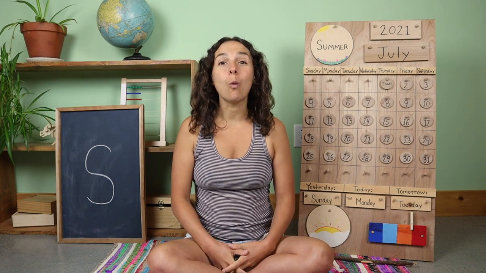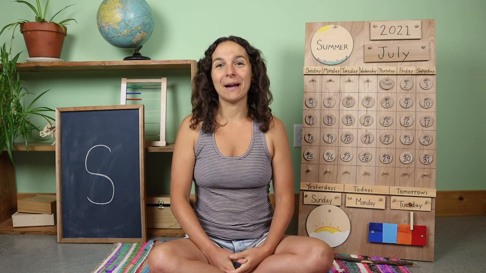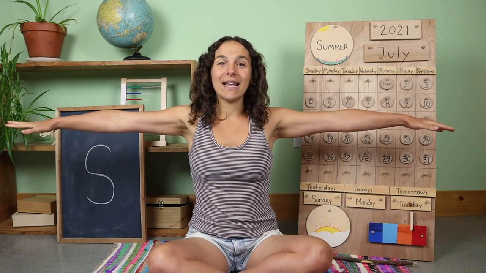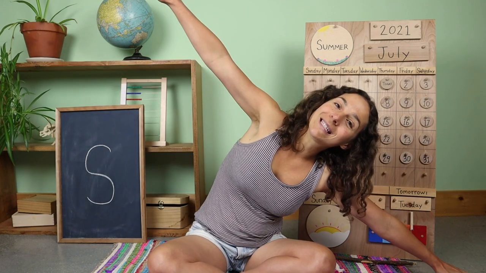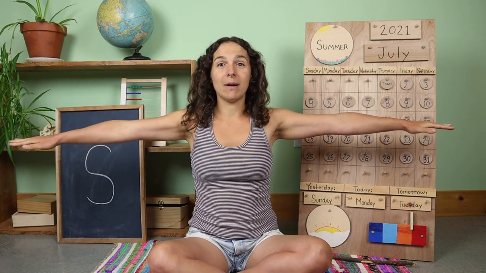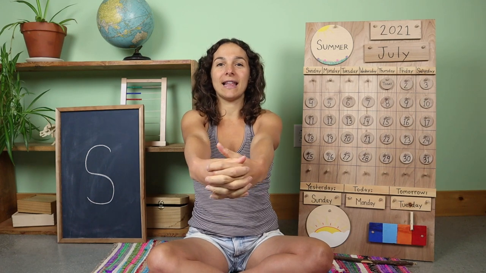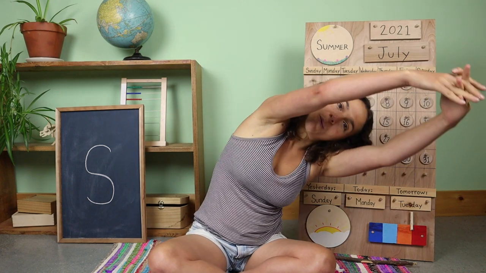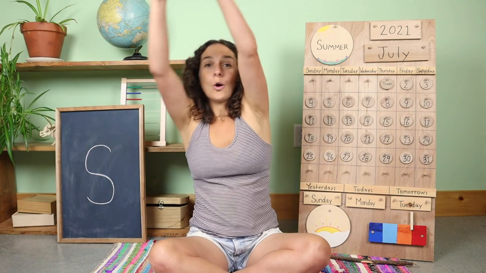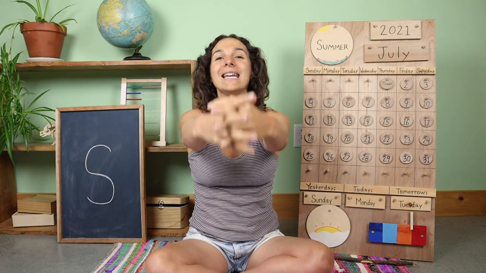I hope that you had a wonderful weekend, and welcome back to Circle Time. Are you ready to sing our good morning song together? Stretch your arms out like airplane wings. Let's fly to one side, fly over to the other side, fly back to the middle, and now take your airplane wings into a big circle out in front of you like this. Stretch the circle up over your head, and let's stretch to one side, stretch over to the other side. One more stretch up at the top, and now it's time to bring the circle back down and sing together.